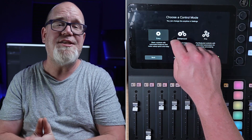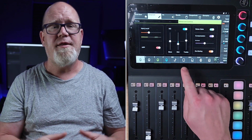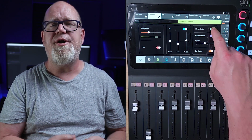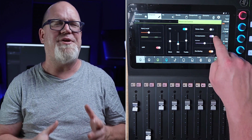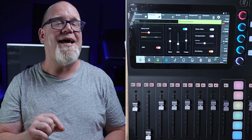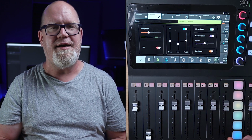Switching to the enhanced mode gives you just a touch more freedom with this advanced tab up here. That said, things like gating, compression, and de-esser are still just a single on and off button. At least you can troubleshoot here if your audio is sounding like trash though. Quick pro tip, if you're in this position, the most likely candidate to be giving you that bad audio is the gate. Again, we'll get into that in a bit.